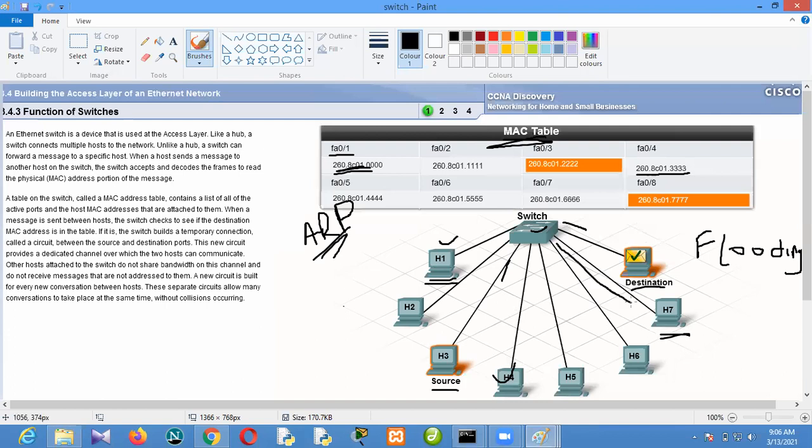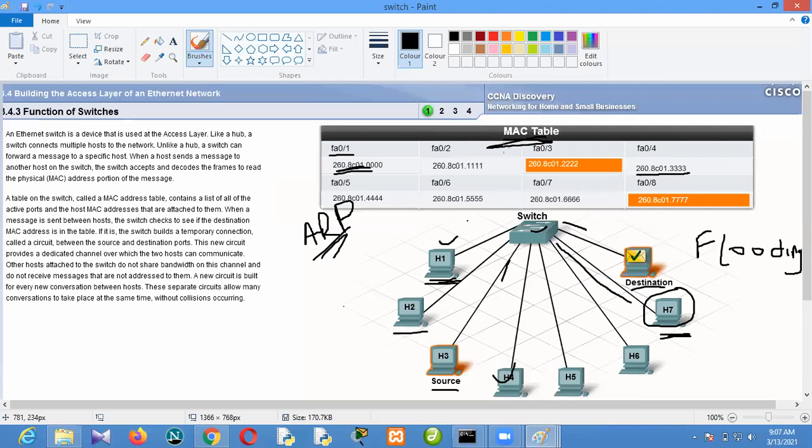You understand? You should also know that the hosts have their own ARP tables. So they also fill their own ARP table. When H7 gets information about H1, it will no longer ask who is H1 again, because it is filling its own ARP table. It will only ask again if it doesn't know about maybe H2.